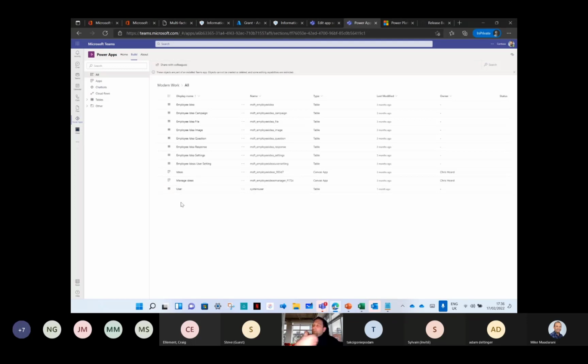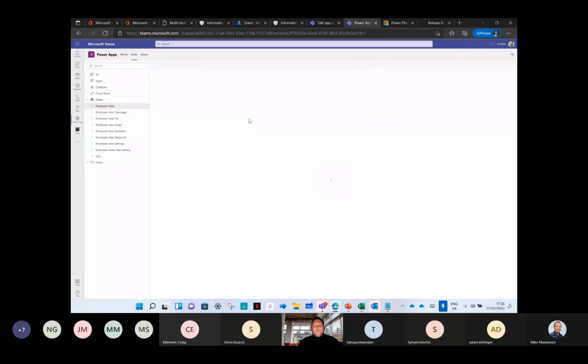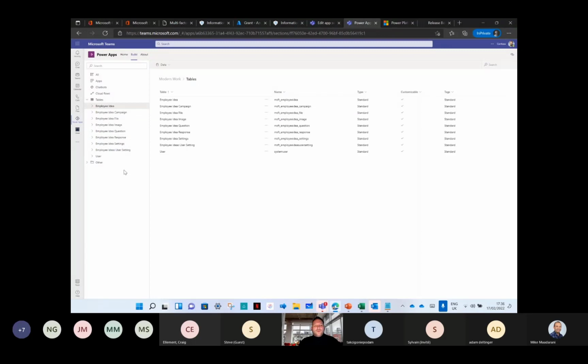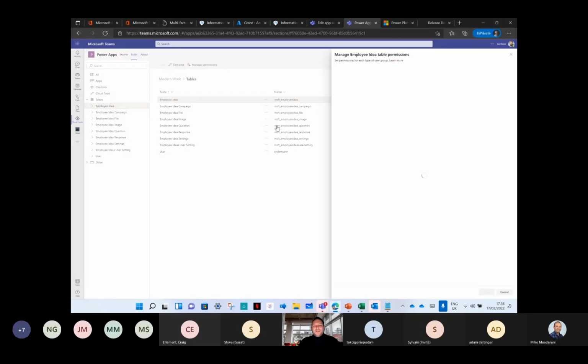So this is an employee idea app. I want the ability to create ideas. That's what's defined in this table here up the top. And if I click on the three little buttons and go to edit data, the tables will come on the left-hand side. And then what I do is I manage the permissions.